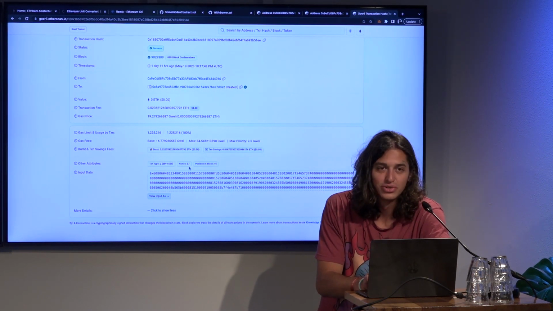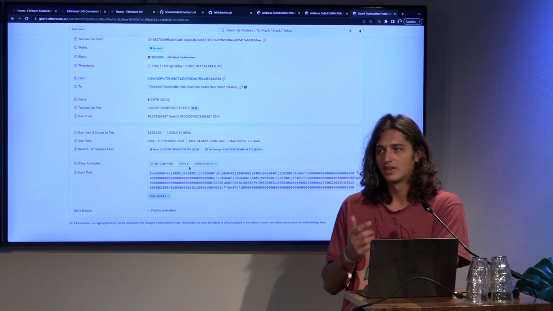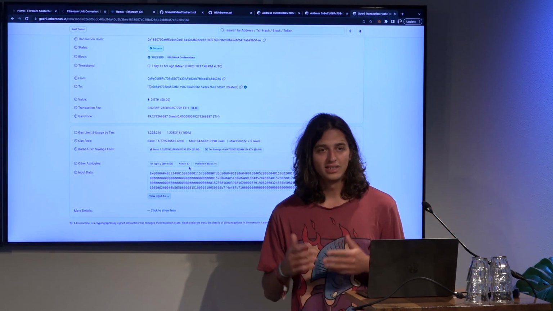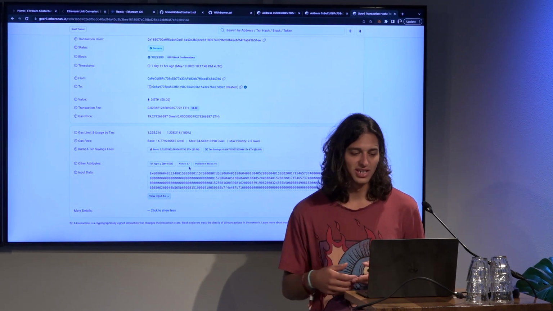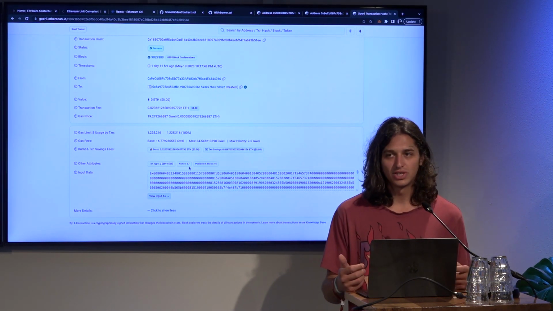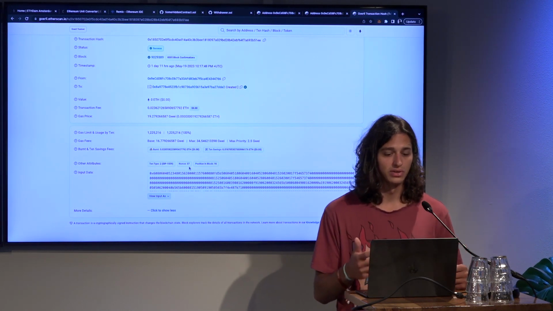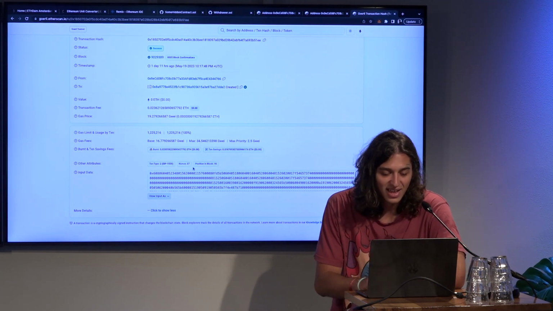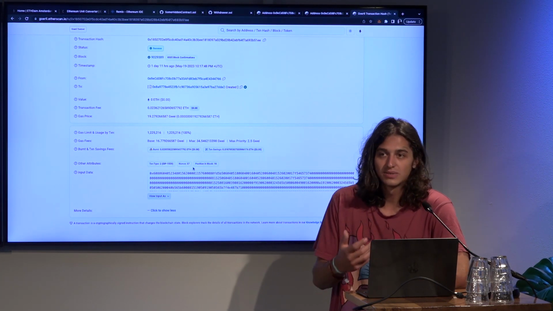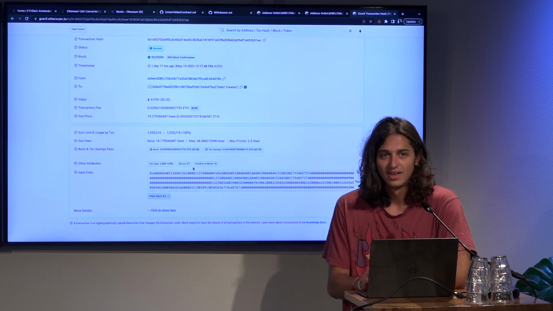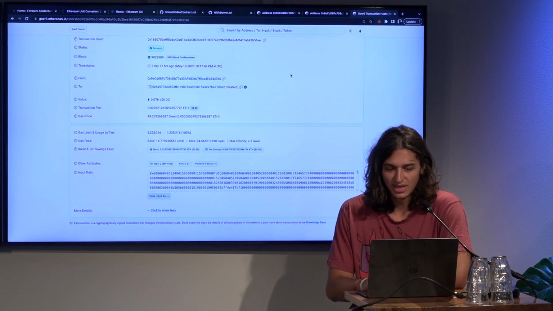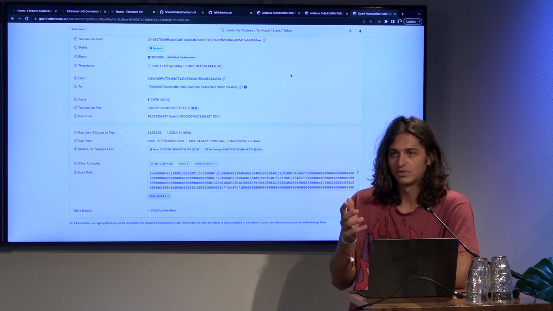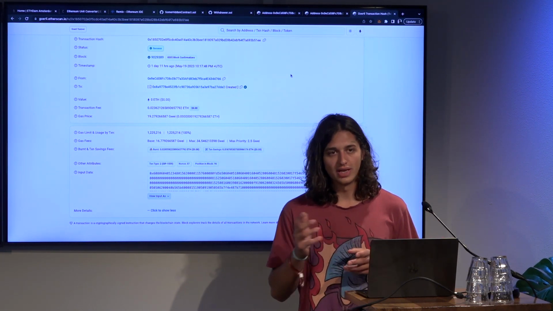But this is crucial. The nonce is just a counter on your account that shows how many transactions you have sent, and it increments all the time. You cannot send a transaction with a nonce higher than your current nonce. For example, my last transaction from this address was with nonce 37, which means the next one is going to be 38. And the pending transaction is with nonce 38, so I have a transaction somewhere in the mempool with nonce 38.